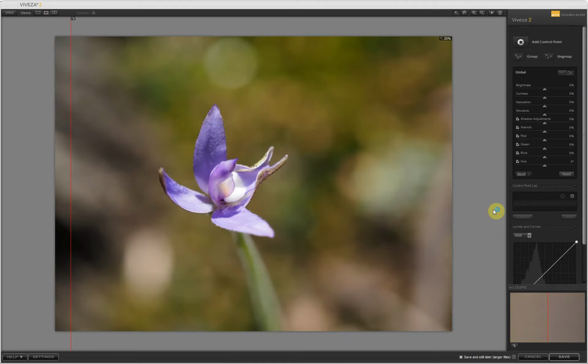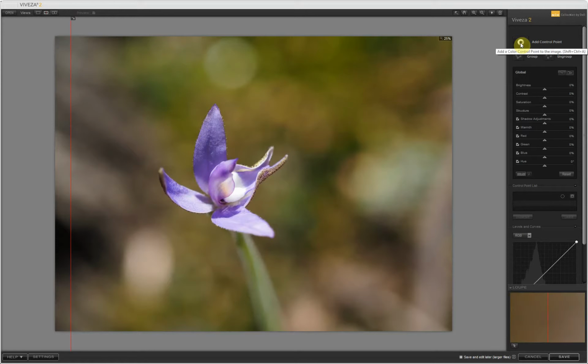What you can do with this is you can either make the whole thing fixed, and they're called global fixes. You can actually go across and make the whole thing brighter, contrast, saturation of the whole image. That's fine. But in this case, I like the background. What I really want to fix is the leaves on this orchid. Now, Nik uses the most amazing technology called U Point technology. And what that means is this. If I want to fix this in Photoshop or Lightroom, I'd have to mask the other area and just work on that one area there. What Nik does is use a thing called U Point.